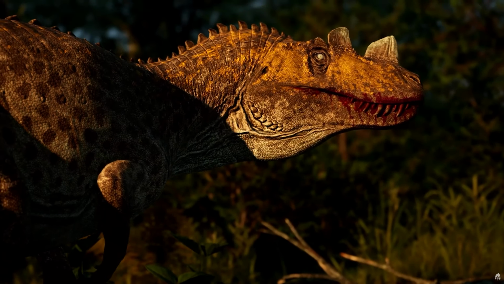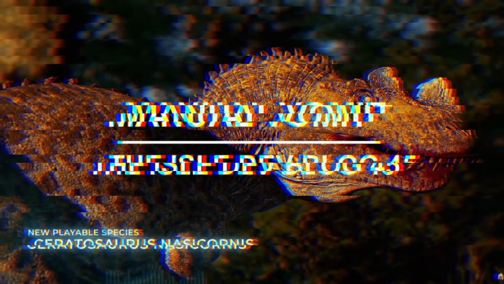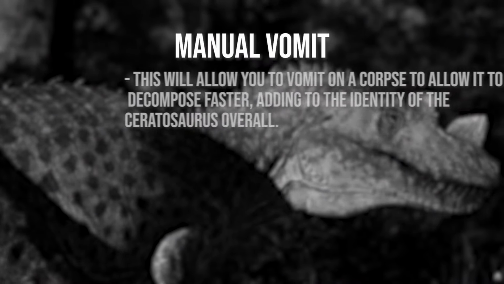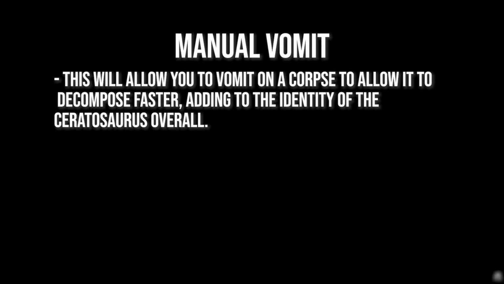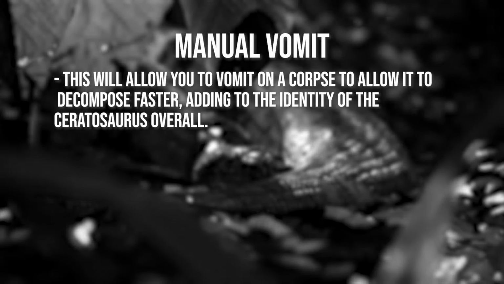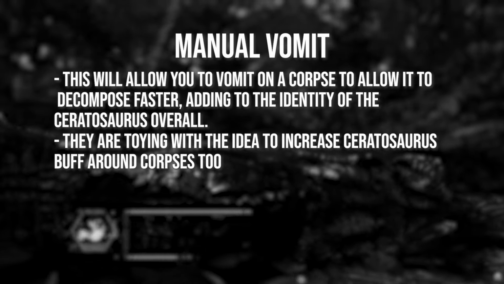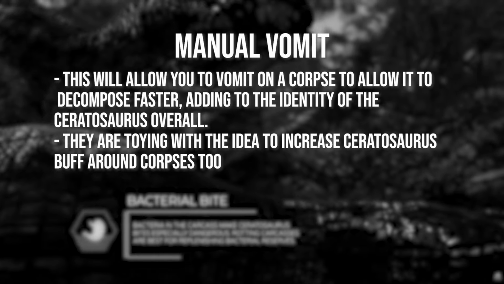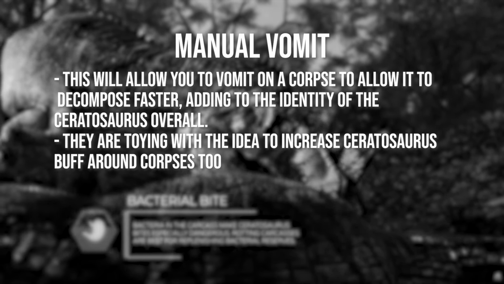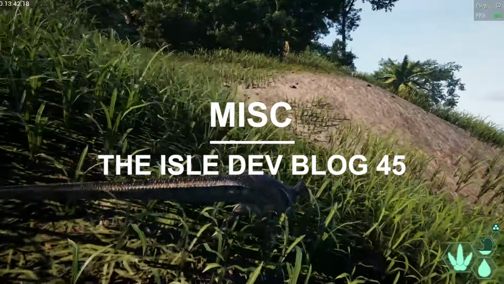Now for Ceratosaurus manual vomit, another new feature that has been brought to the QA test. This is Ceratosaurus manual vomiting, and this will allow you to vomit on a corpse to allow it to decompose faster, adding to the identity of Ceratosaurus overall. They are also toying with the idea to increase Ceratosaurus buffs around corpses too, which is going to be pretty neat.